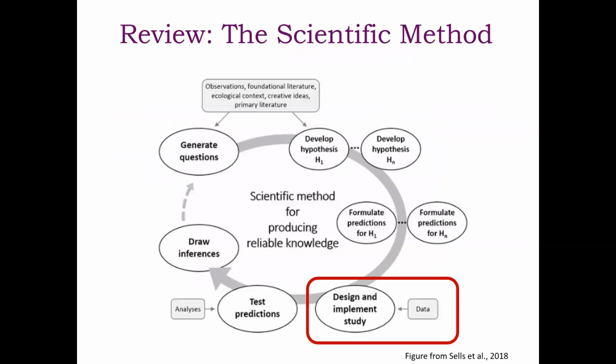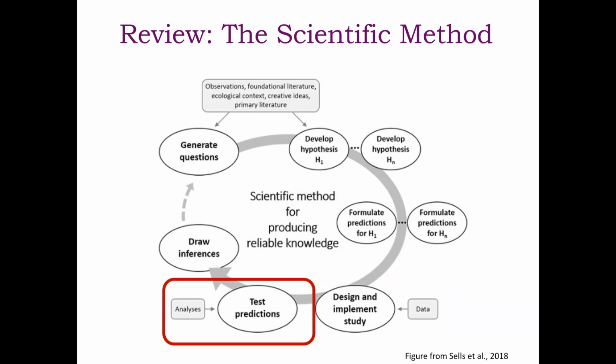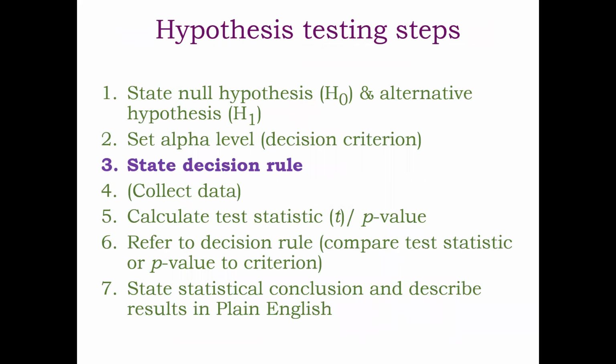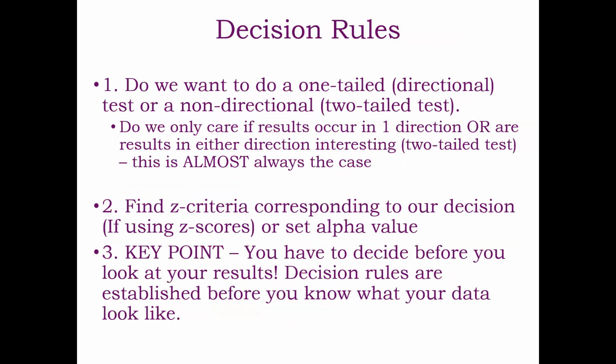So that power analysis happens during the designing of the study, before you start collecting data. We are focusing here on testing predictions, using statistical analyses, our scientific method and thinking, and all the hypothesis testing steps. So back to our hypothesis testing steps, we have to set a decision rule. What goes into stating this decision rule? We want to do it before we test our hypotheses, ideally before we collect the data. But you guys are using data that already exists.